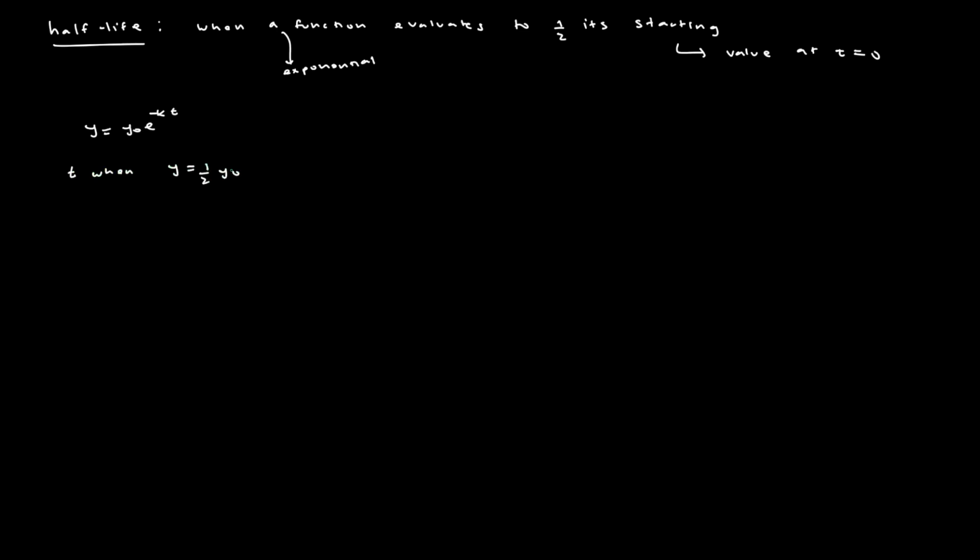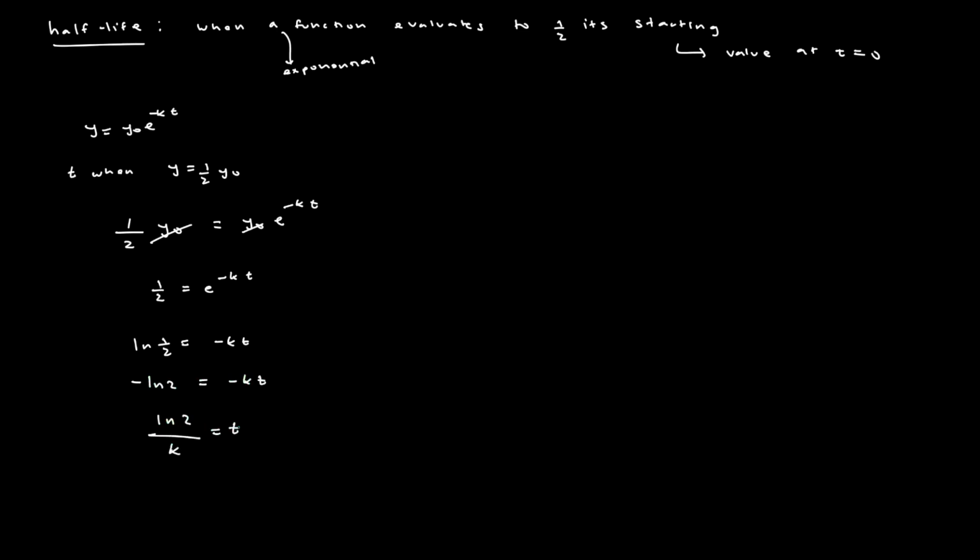And so we can solve for this t pretty easily through algebraic methods. Let's just solve for the general half-life formula. So we have 1/2 y0 is equal to y0 times e to the minus kt. We can cancel out these y0s. We have 1/2 is equal to e to the minus kt. If I take the log on both sides, I get natural log of 1/2 is equal to the natural log of this exponent, which evaluates to minus kt. I can rewrite the left side as minus ln2 is equal to minus kt. Solving for t, I get ln2 divided by k is equal to t.